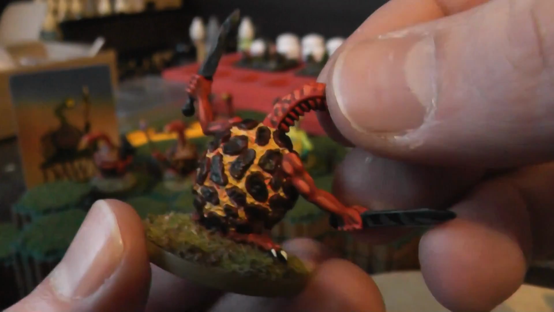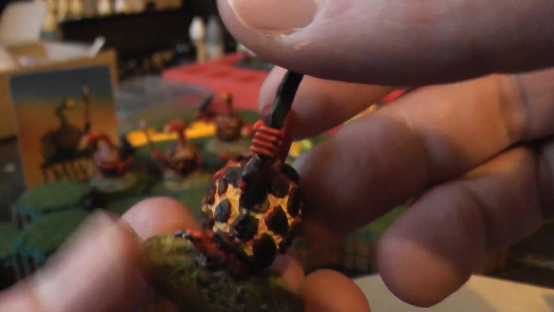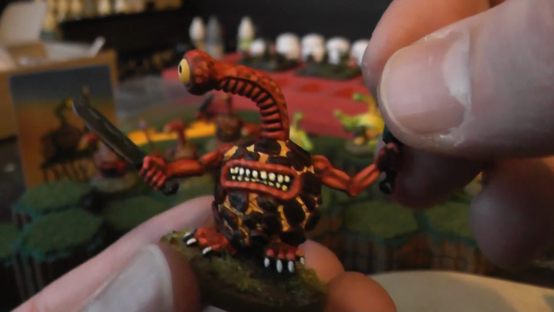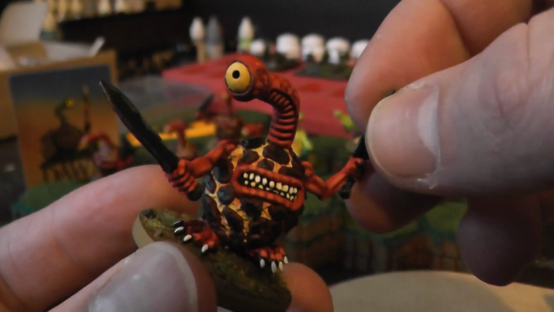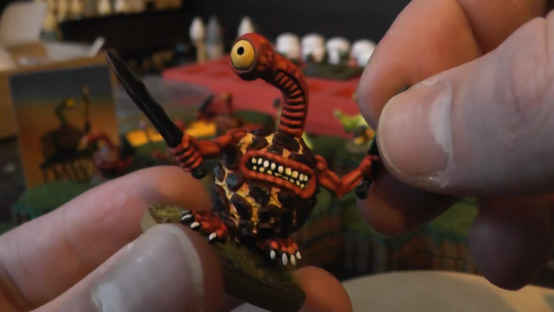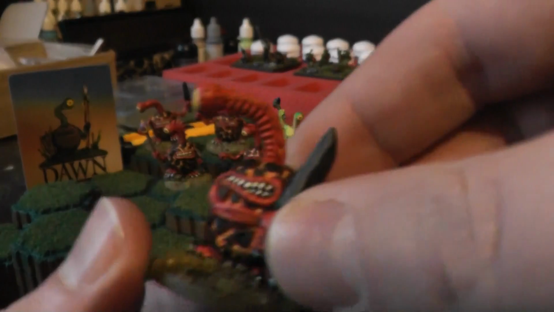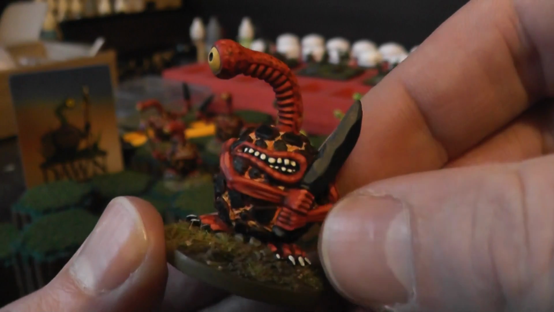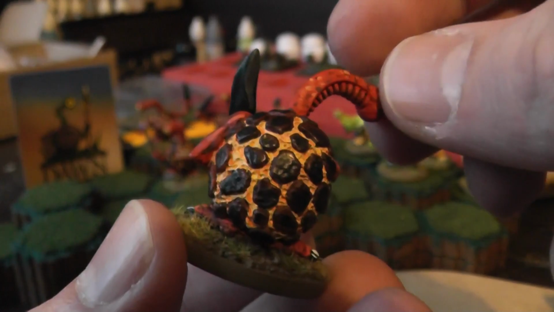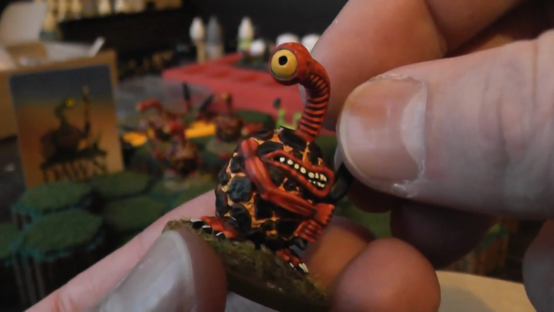I love the amount of expression that Bob's been able to achieve on these figures. I mean, they're fairly simple figures, consisting of a body, an eye stalk, some arms and legs, but I really like the expression he's been able to get, which is exciting. But then, of course, from Bob Ollie, you wouldn't expect anything less. He's a master. You can see those vents pretty clearly on that one.